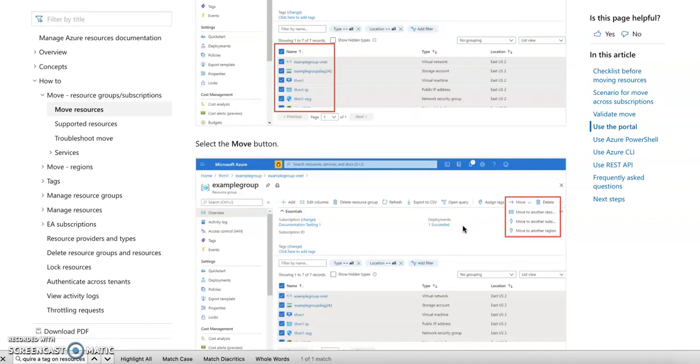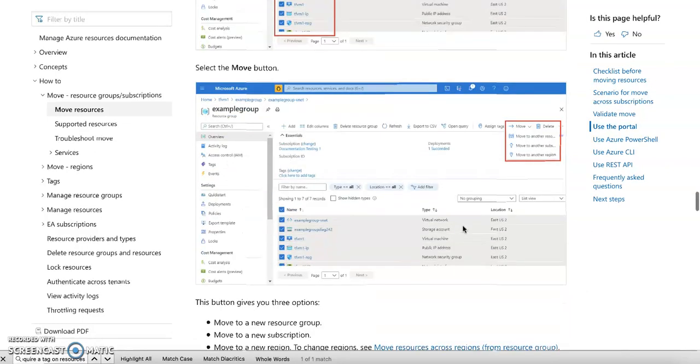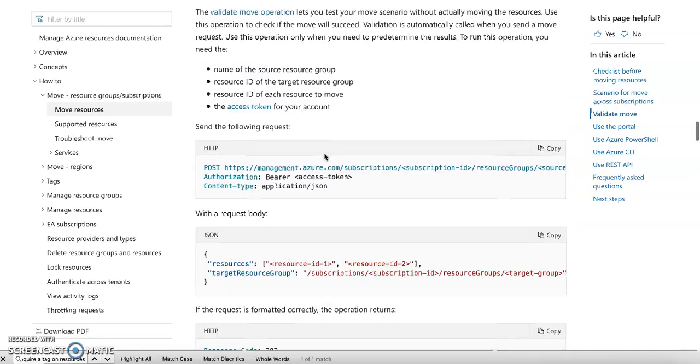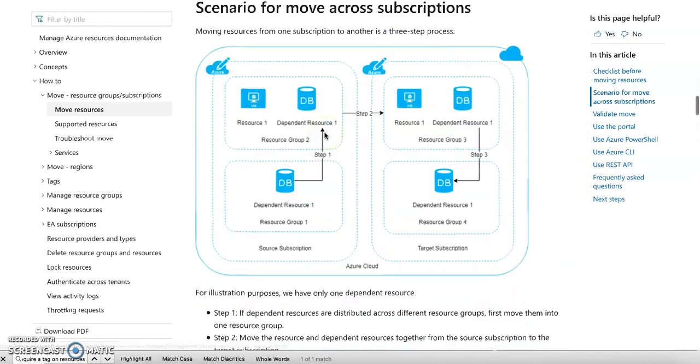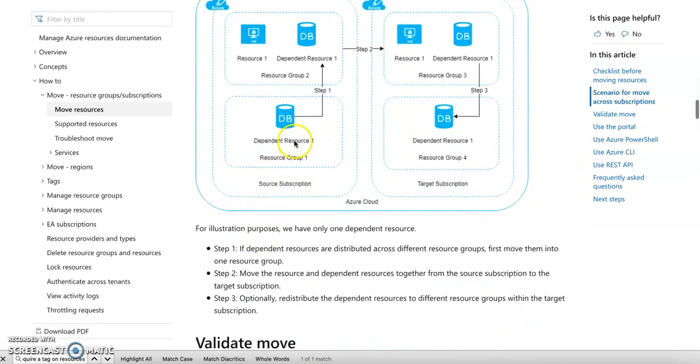But in another case, maybe your subscription is in another region, and you are trying to move from region 1 to region 2. That's also possible, but we are covering here a simple case of moving from one resource group to another resource group in the same subscription, which we saw up in the diagram here. So to keep it simple, in this diagram I am moving from this resource group, which is my source, to my target.